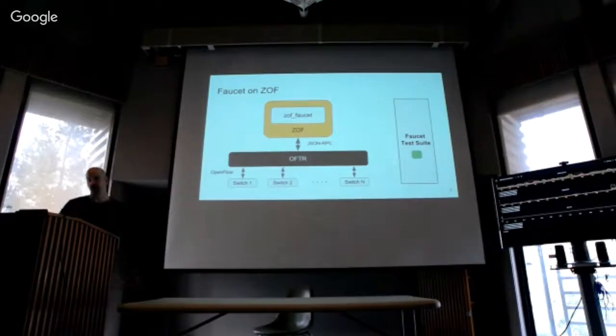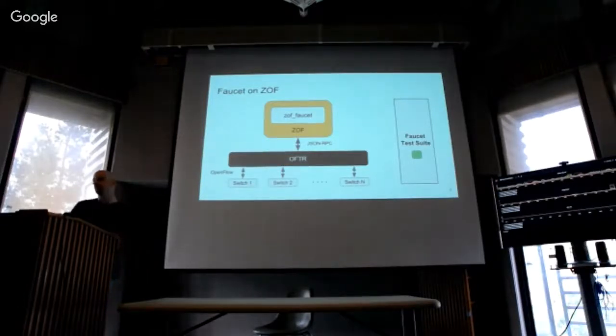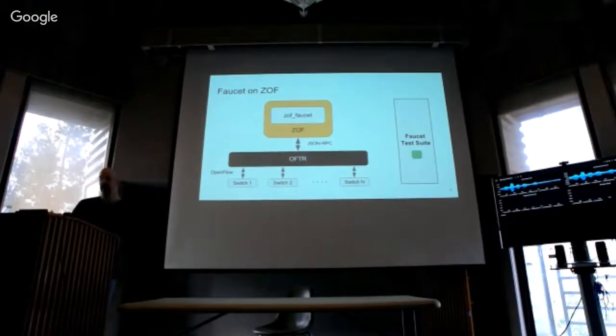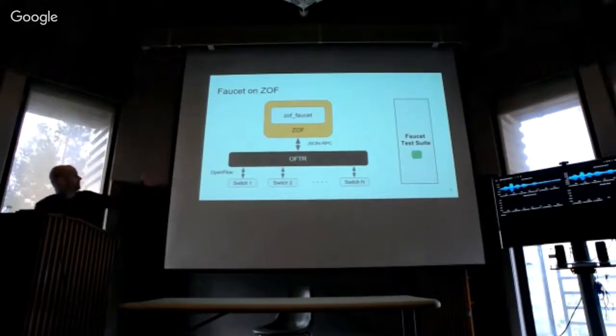So my first check-in on Zoff was in about November 2016. This was before Faucet. I think I started messing around with Faucet in February, March because of the Communications of the ACM article. And I saw the tests and I said, I wonder if I could make a framework and then test it by porting this thing on top of it and reusing their unit tests, because I like to reuse people's unit tests. At the time I had to make some changes to Faucet because it wasn't Python 3 literate. So the end result is that Ryu doesn't need to be installed at all.